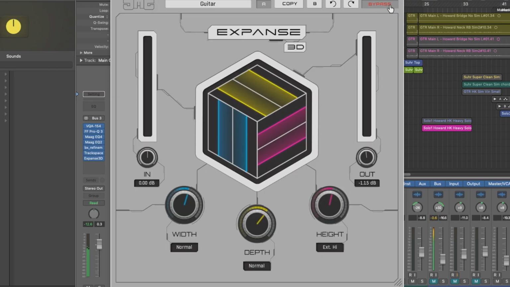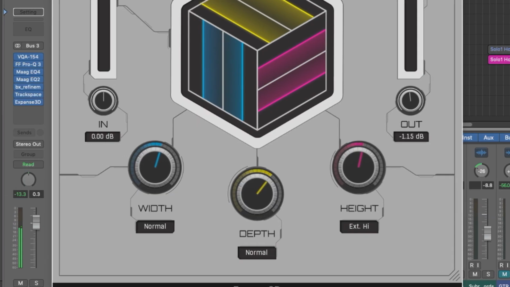So what I typically do is I like to make my guitars really wide. I'll double track them and I'll pan them hard left and right. So what I've done is that I've bussed them so they're on one bus, and then I threw Expanse 3D on there to see if we can push this up a notch. And if you take a listen to it, you can really hear some clarity coming out on the edges of the mix, and overall they just sound clear and definitely sound a little bit wider. I'm going to show it to you in solo and in context. Let's take a listen.